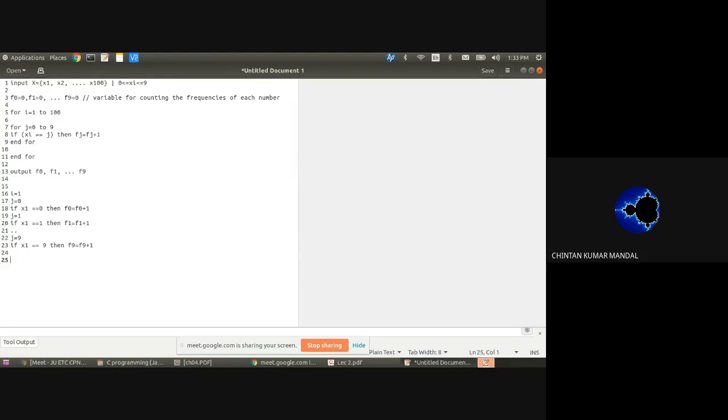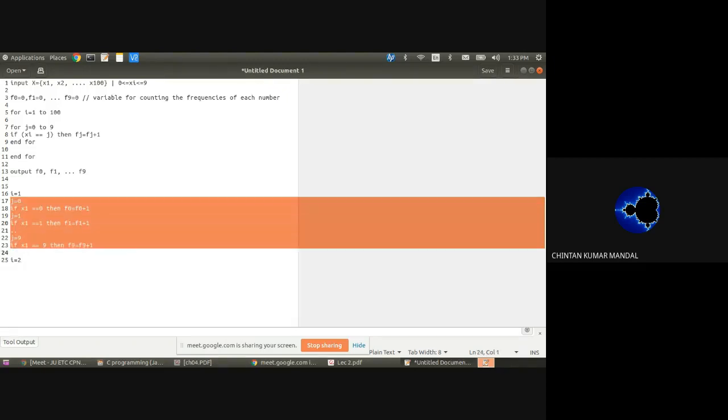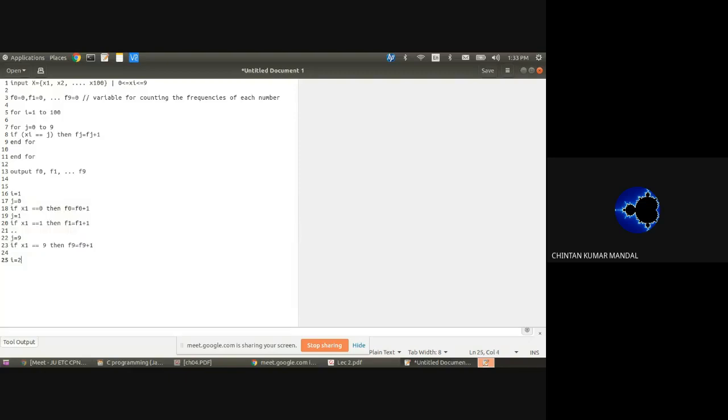Then my i becomes 2, and again these steps take place with j equal to 0, with x1 being 0. Then this one will be 2, this one will be 2, and this one will be 2.